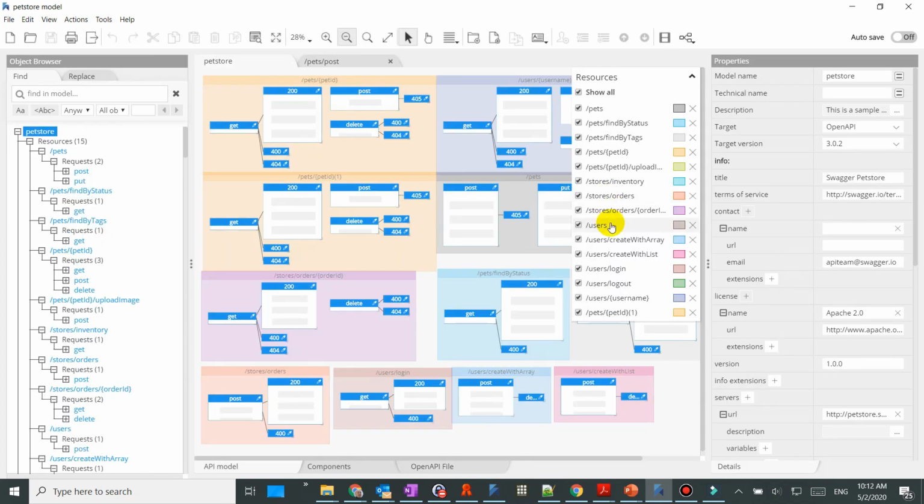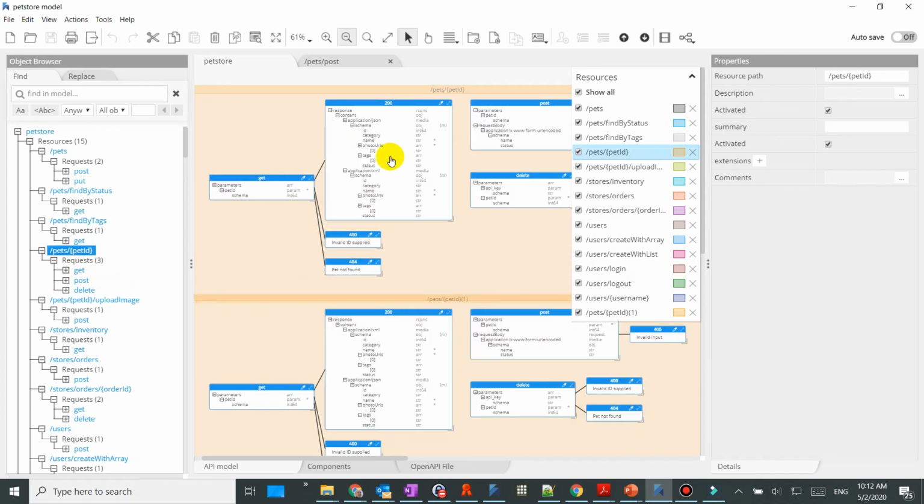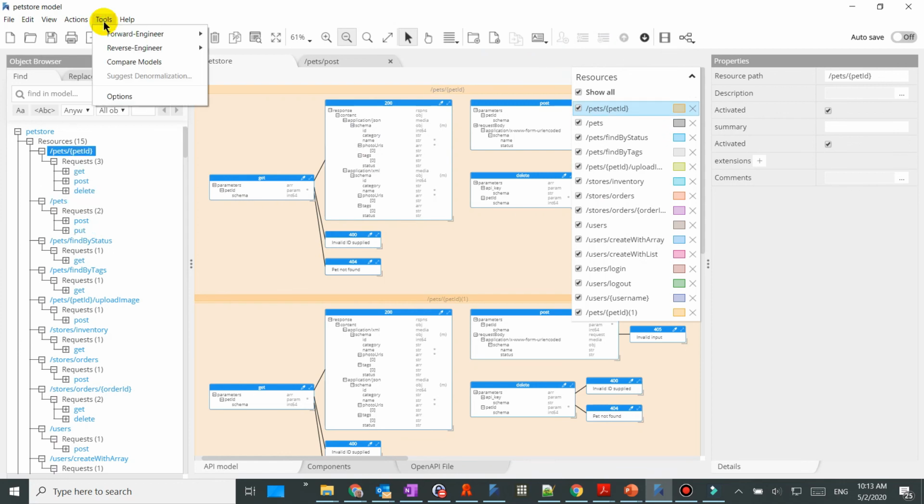Here's a tip: when your API becomes fairly large, you may adjust the sequence of the objects in your object browser by using the up and down arrow keys in the toolbar. Note also that you may create schema definitions or components from JSON documents, from JSON schemas, DDLs, or logical models in XSD format.